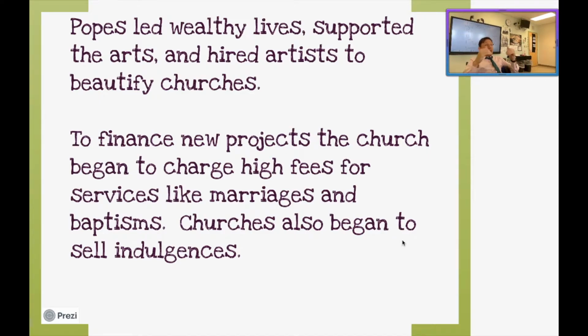Popes of the Renaissance period are going to lead extremely wealthy lives, right? Very wealthy lives. They support the arts. They hire artists. They are patrons of art themselves, right? For example, Julius II paid for the Sistine Chapel ceiling. Pope Paul III pays for the Last Judgment, right? Pope Julius II pays for the Sistine Madonna, pays for the School of Athens. Does all these different works, right? It's very important to understand these people.